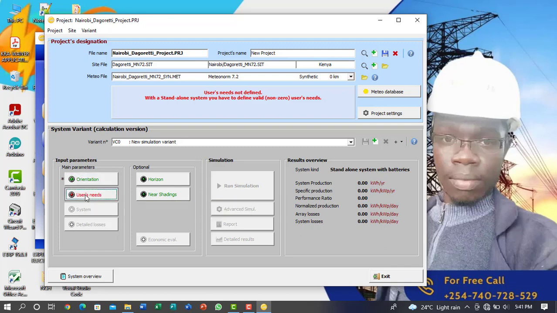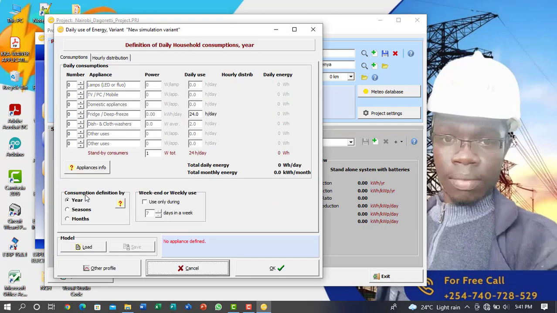So let us define the user needs. For us to design the user needs, these are the appliances that your client is going to use on a daily basis in the house, homestead, or the business where you are to install the solar system. So let's say it's going to be a homestead. Now we just want to include lamps. Maybe your client has 5 lamps, energy saving lamps.